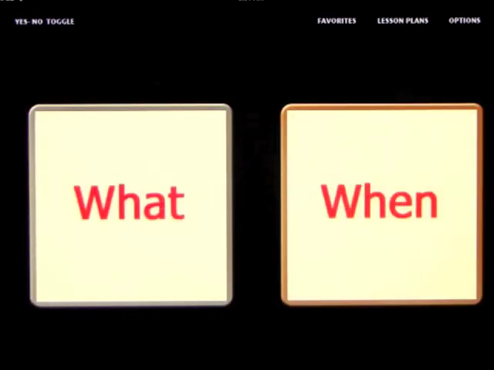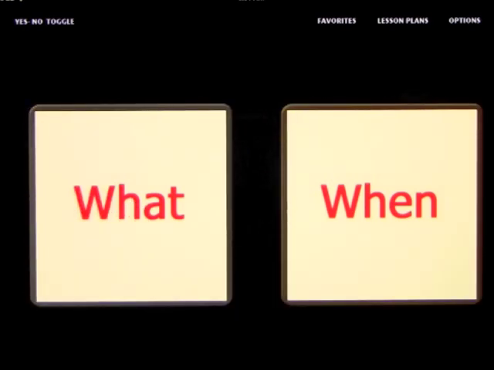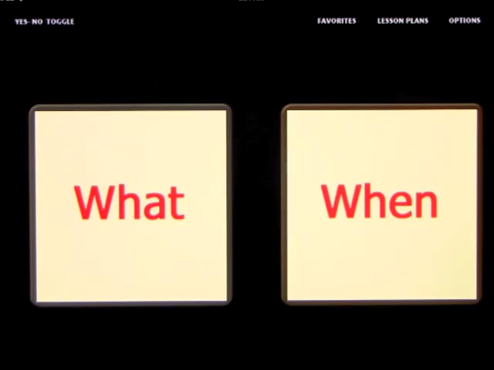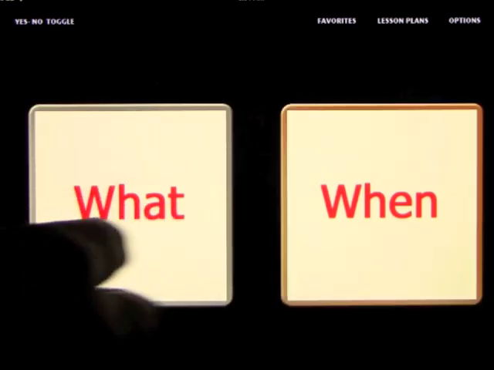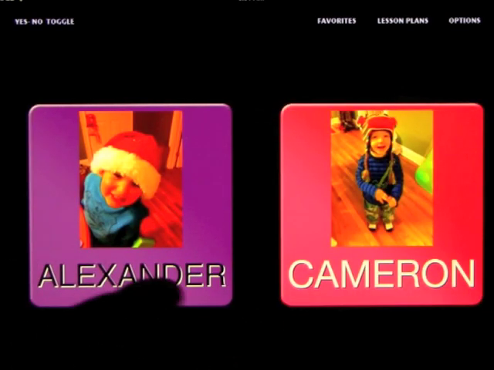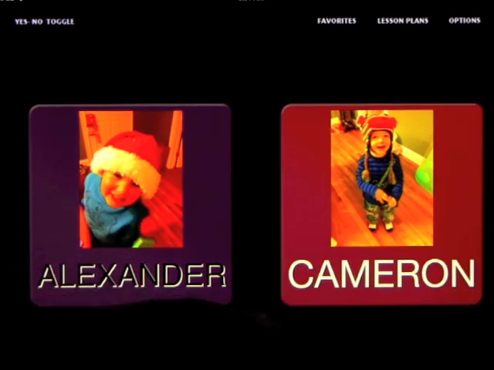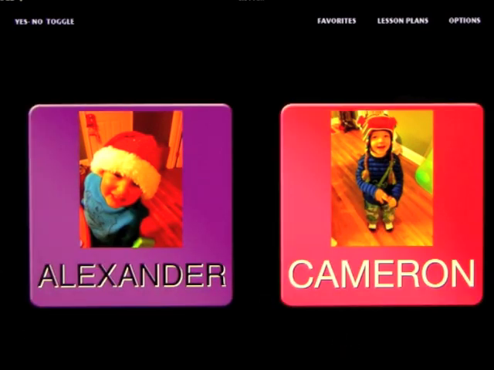You see the different colors on the thing, and even word recognition, of course. What? When? And you can make the buttons do anything you like. And of course we have our favorite kids here, well, a couple of them, Alexander. And Cameron. Cameron. Okay, so that's a brief overview of the buttons that I've set up.